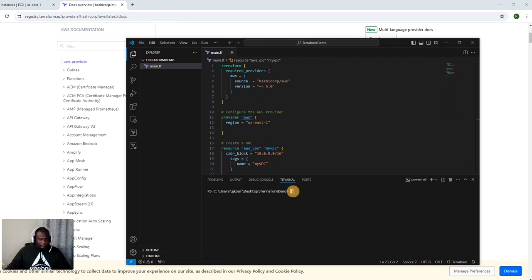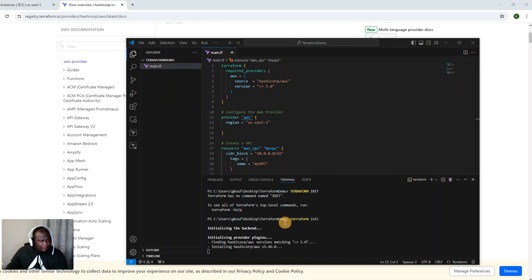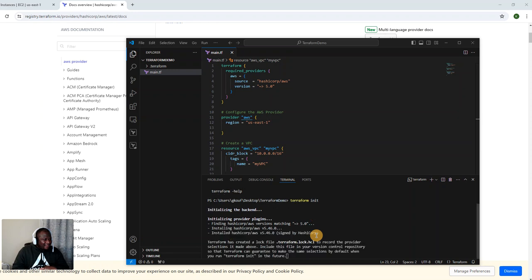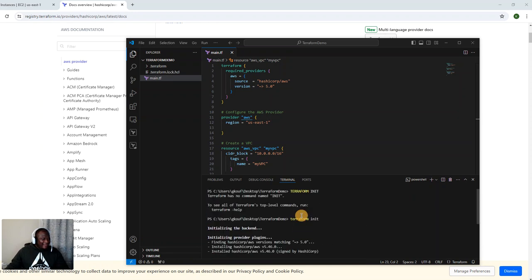The first command that we're going to write is terraform init. One thing I just realized is that Terraform is very case sensitive, so I used uppercase to write it, and it just told me that Terraform has no command named that.